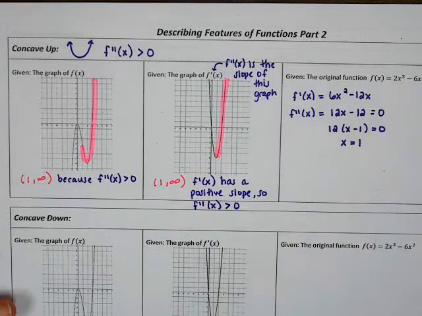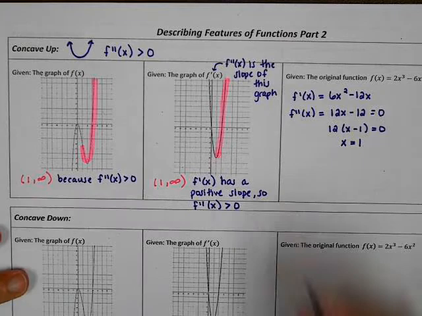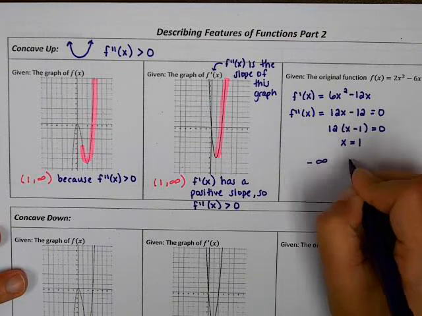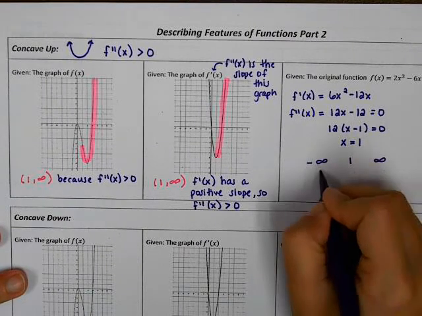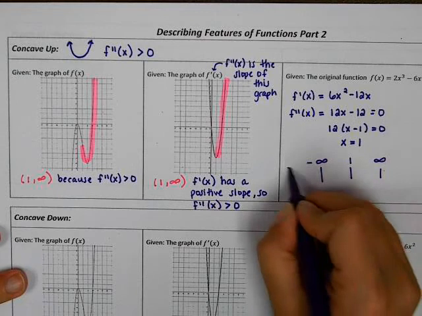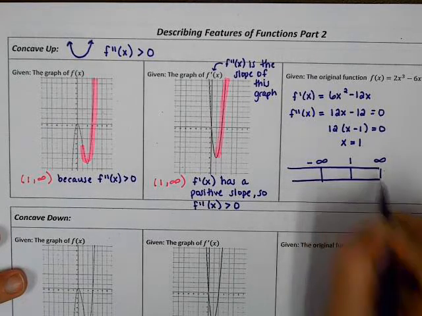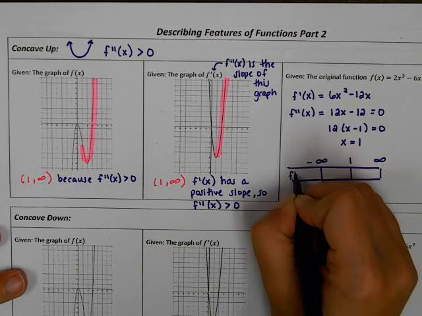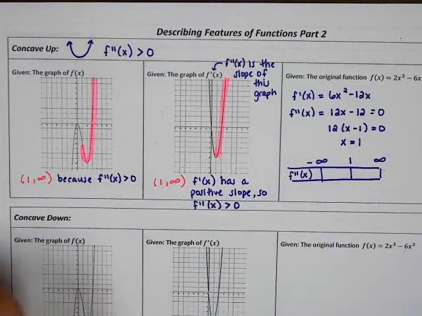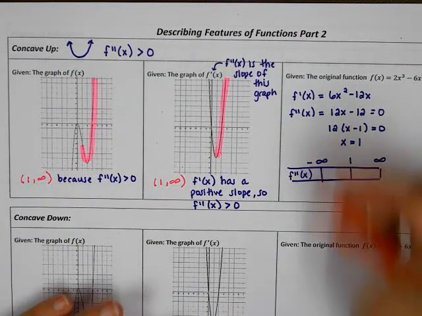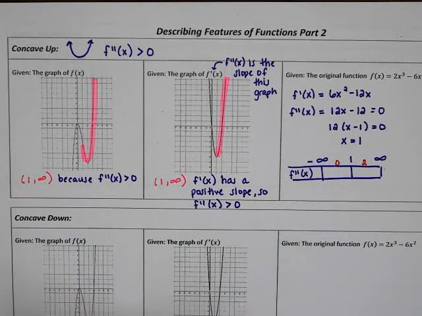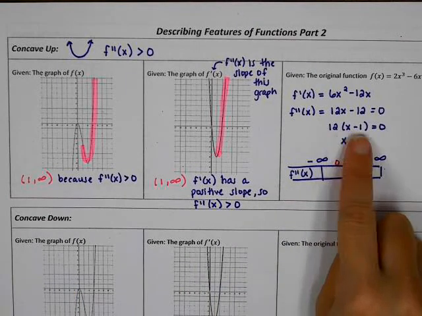In our previous problems, we were making a chart of the signs of f prime, but here we're going to make a chart of the signs of f double prime. So I would start at negative infinity, then I would have 1, then positive infinity. Because there is no set interval that I'm working with here, it just goes from negative infinity to infinity. Now here I'm going to look at the second derivative. So I'm going to pick a number that's less than 1, I'm going to choose 0, and a number that's bigger than 1, I'm going to choose 2, and I'm going to plug them into this equation.